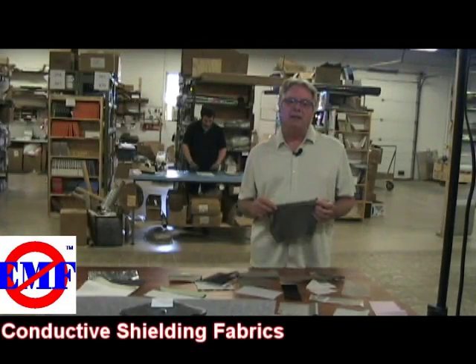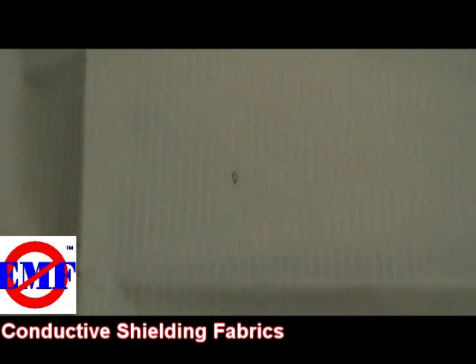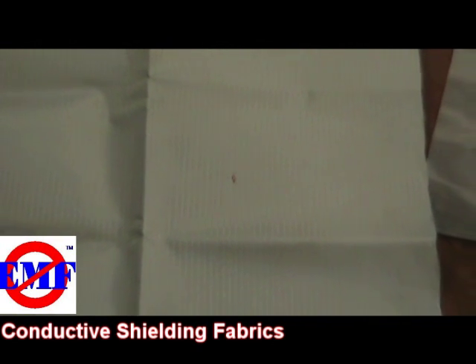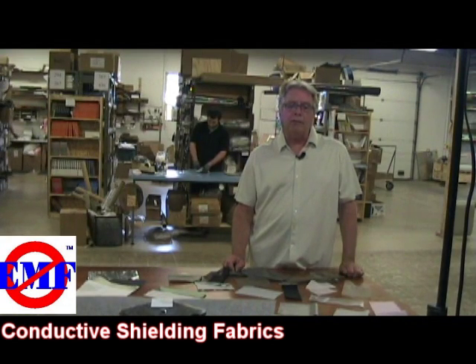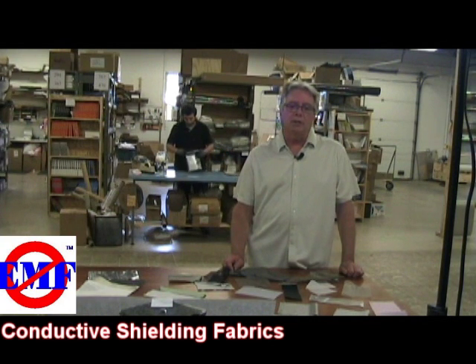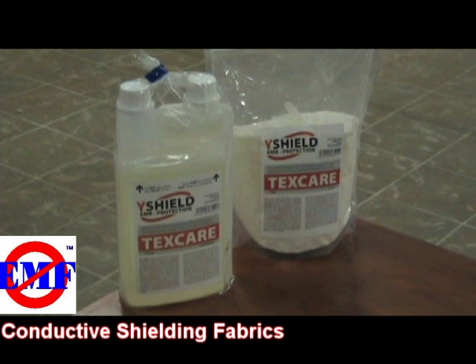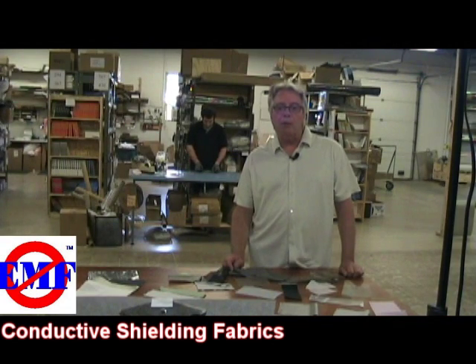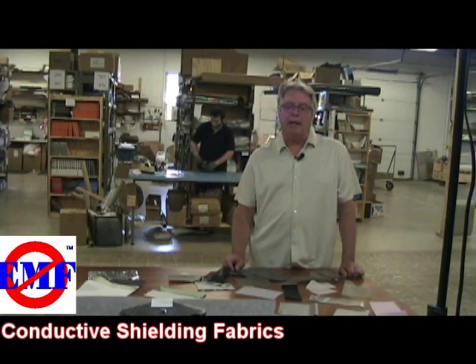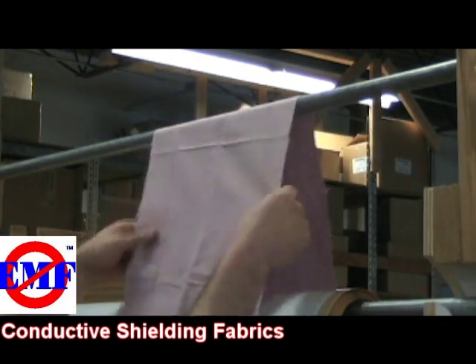Because of the technical nature of these fabrics, you may encounter an occasional blemish in the weave — this is normal and unavoidable. In many cases it is not recommended to wash these fabrics, and when necessary to do so, only with a very mild soap such as TexCare and only with distilled water. Most fabrics that can be washed should only be washed by hand and hung to dry.